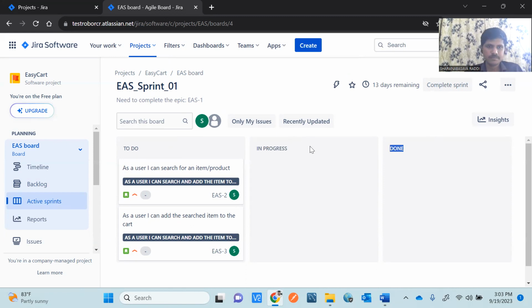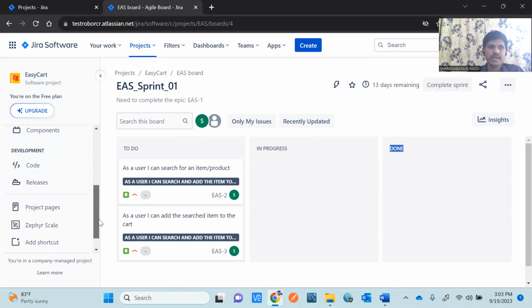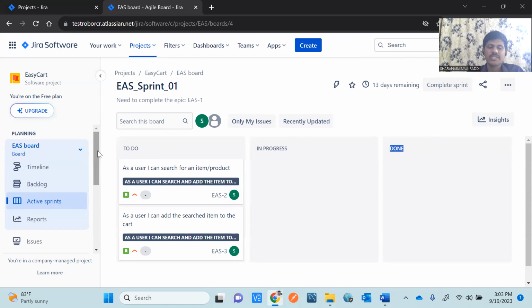So this is about creating the project, creating the epic, creating the version, then creating the stories and creating the sprint, then adding the stories to the sprint and starting the sprint.